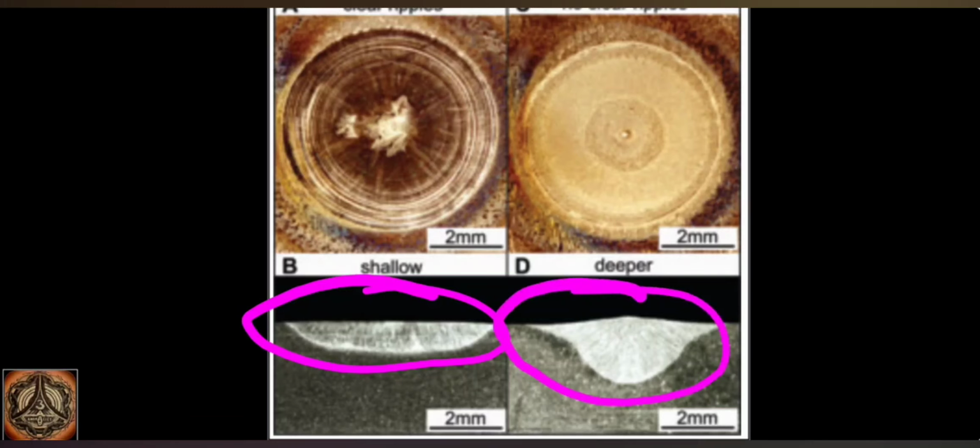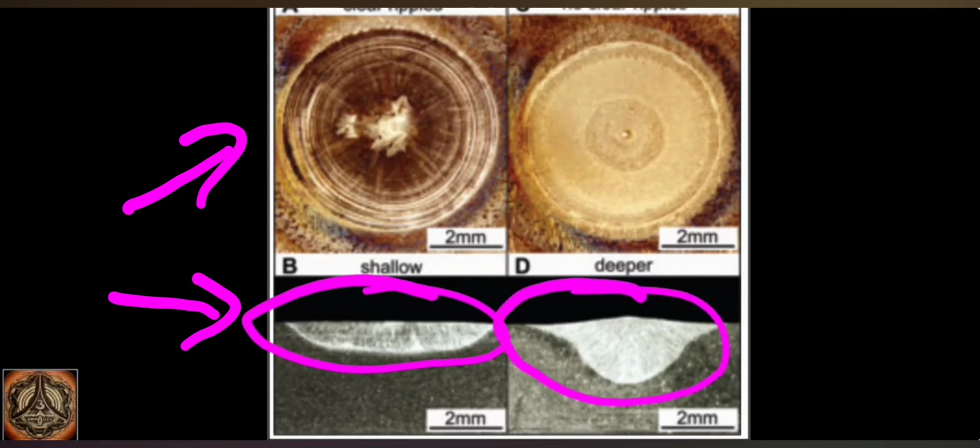So in that paper, you find these pictures. This one is taken from above, obviously, and the one below is from the side. Here on the left side, there is low sulfur content. On the right side, we have more sulfur content. And as you see, it penetrates much deeper into the material.